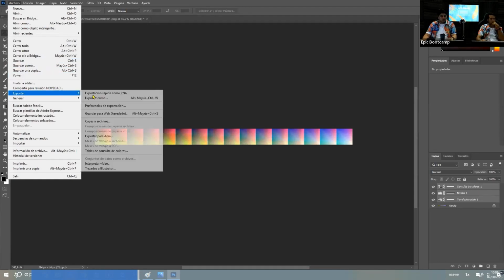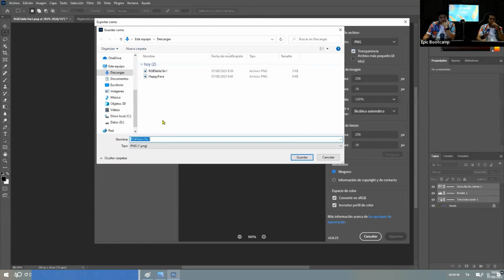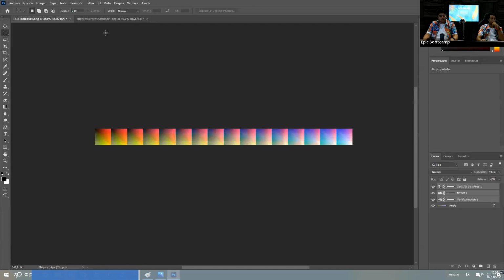Let's export as a PNG. Okay, you can see PNG. This is the right resolution. PNG. If you don't need it, you don't want the alpha channel. Actually, in this case, you won't need it. And yeah, it seems to be working perfect. So let's export this one. I'll call it LUT1, so we can know this is the first one that we created.